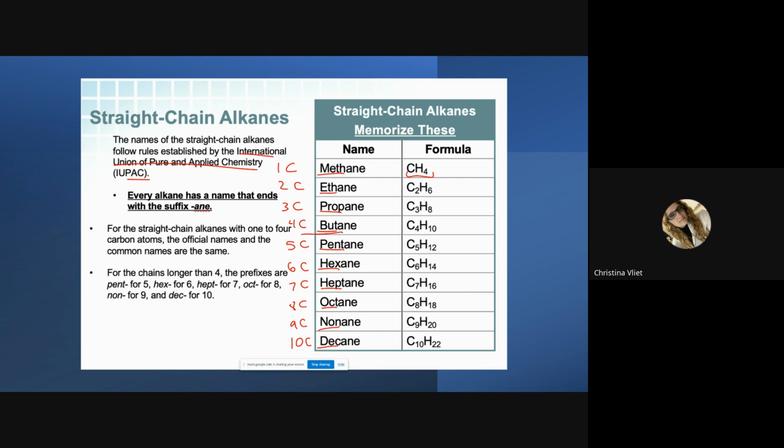Now you would have heard me call it back in the day of covalent compounds, I would have probably called it carbon tetrahydride. But actually, the organic name is the one most people use. So from now on, if you see CH4, that's methane. If you see 2 carbons, it's ethane. So on and so forth.